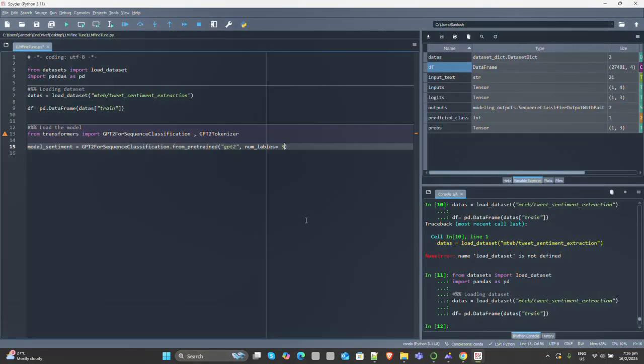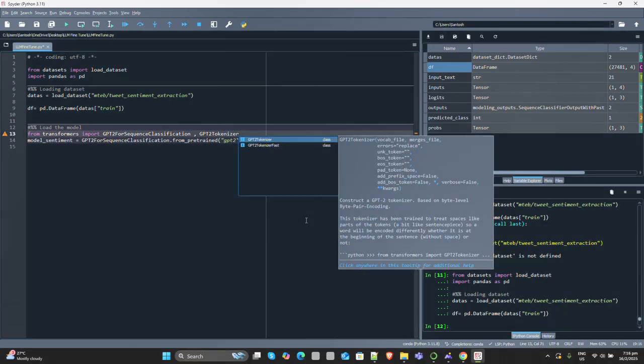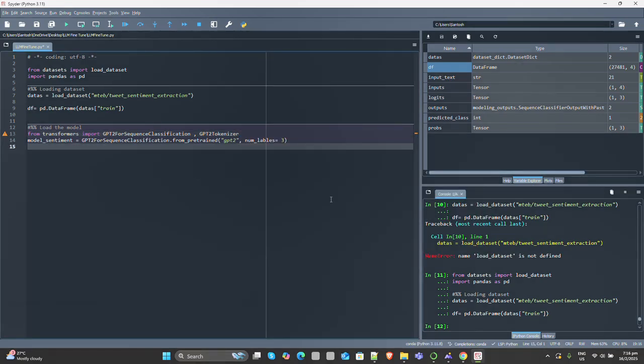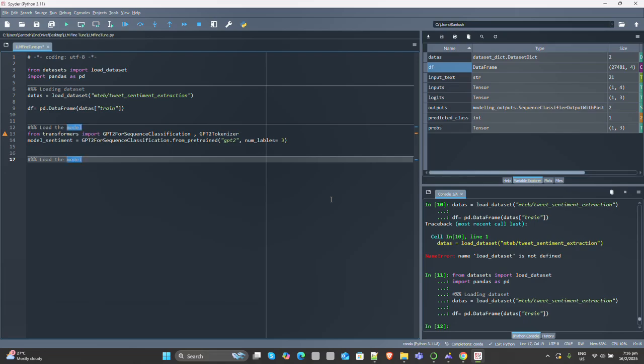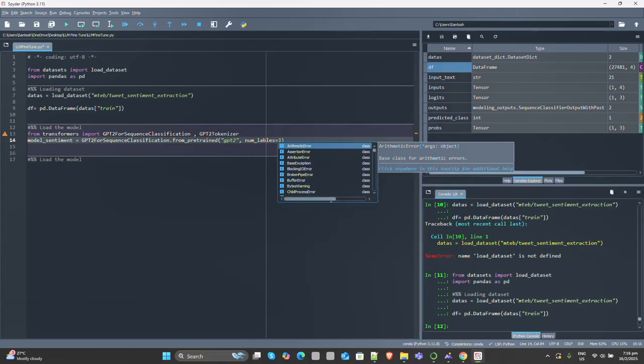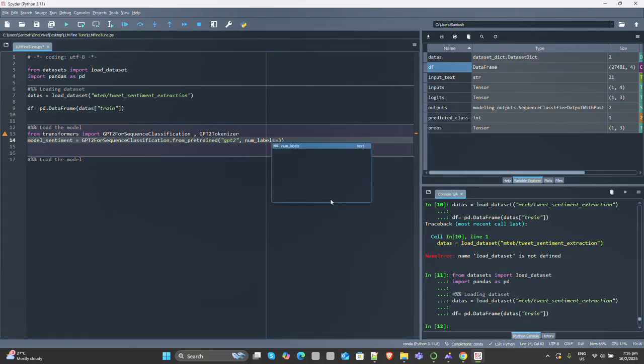Inside this we use this, and then we also put the labels.